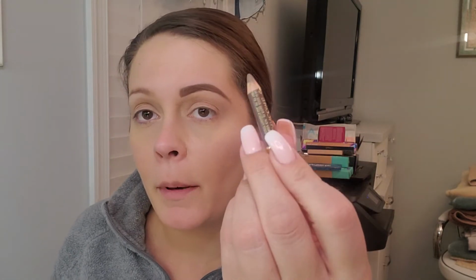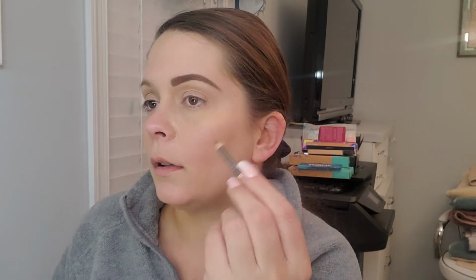Now, I come back in with my pencil and I'm like, okay, we got to fix this little tail here. And we kind of got it. What I'm doing is just making sure those little spots right there are all filled in. I know you guys probably think I'm crazy. And I probably am a little bit, but whatever. It's what I do. It's what I do.